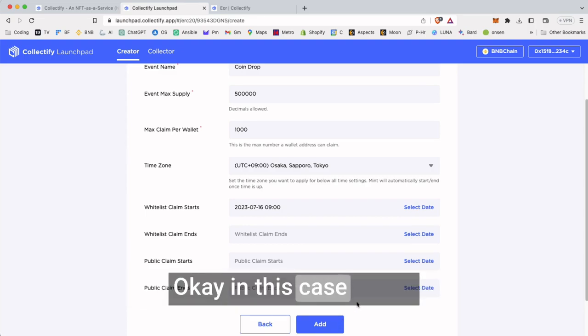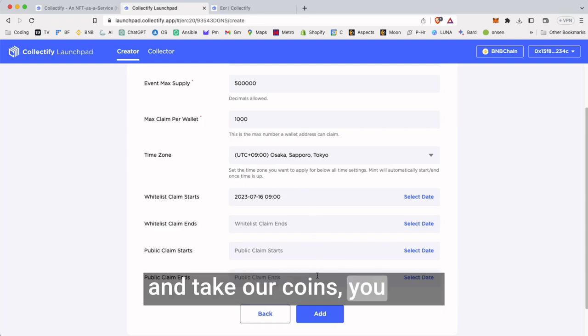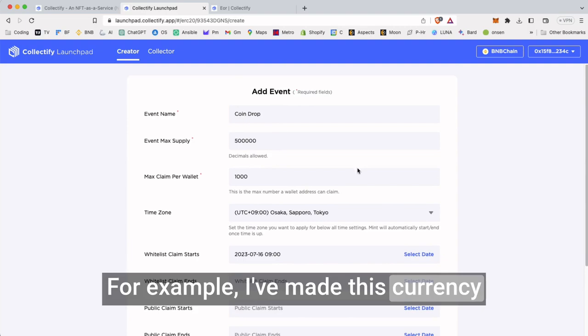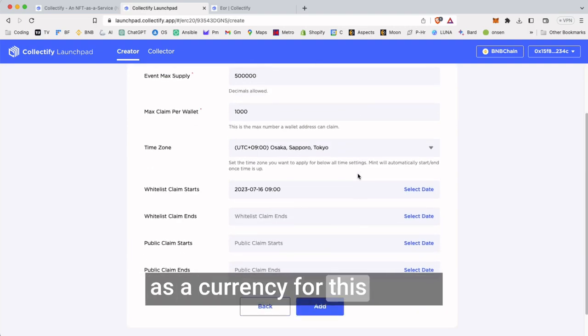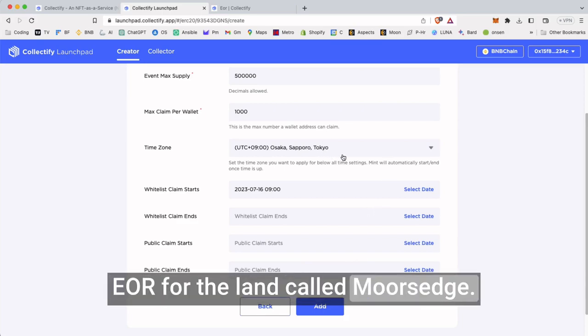In this case, I don't want it to be a public claim. No random people can come and take our coins. You have to be invested in this project. For example, I've made this currency as a currency for this realm. What I could potentially do here is use the holder system. I can go and see who's holding tokens which have certain traits. For example, I've made this coin here for the land called Morsedge.